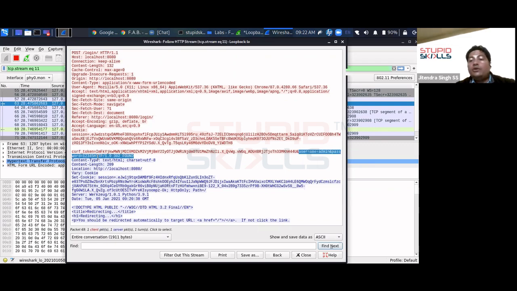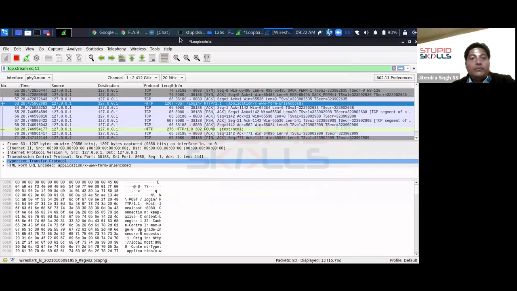So we did not do anything. It's just a non-secure protocol. We just placed a sniffer, and we are able to capture data over a login form. That was just an example using Wireshark. So I think for today's session we are done.